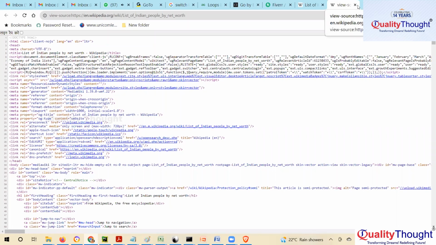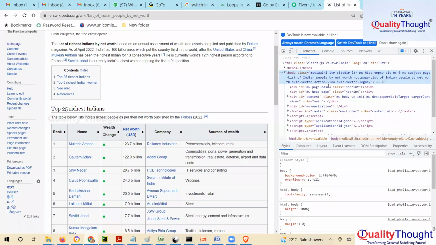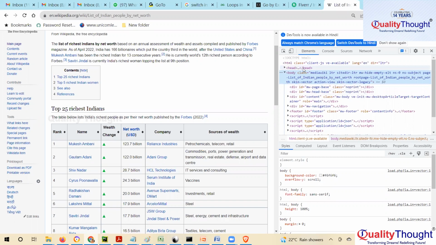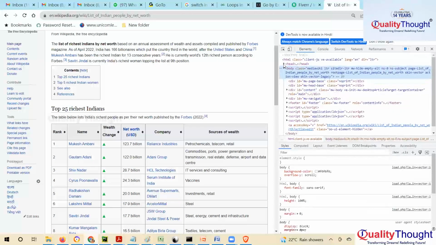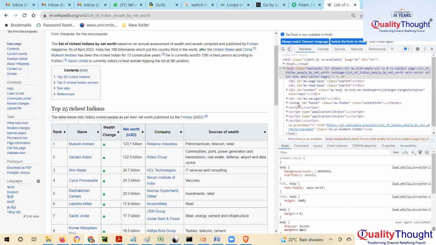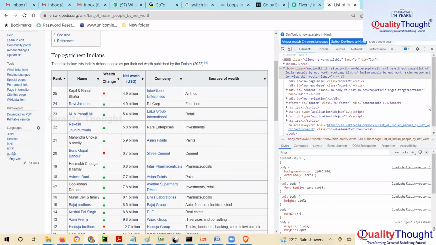But we don't know which table this is, right? So we have to do inspect element. If you go here and press F12, function 12, it will open the code side by side. And if you move your cursor, it'll tell you which part is connected to this. So if you say head, we all know head will not be linked to the content. So instead, I will try to click on this, so I need to know which portion here.